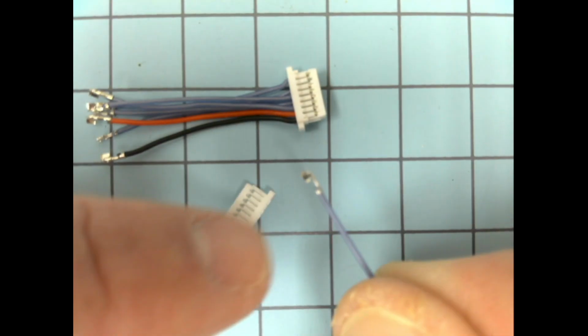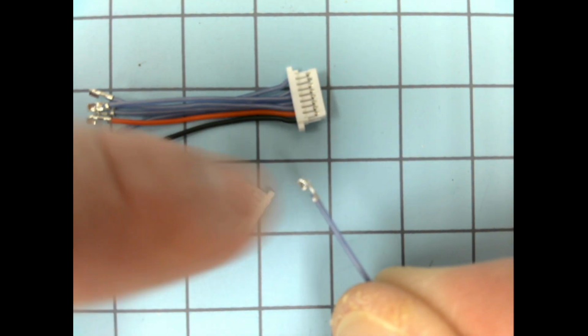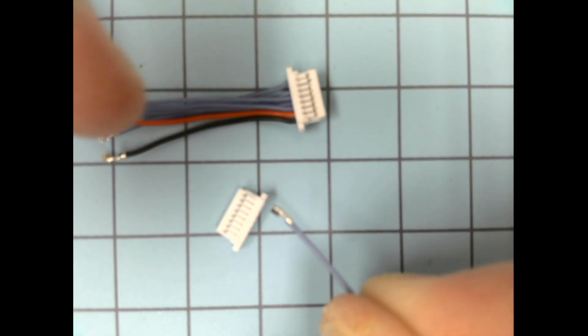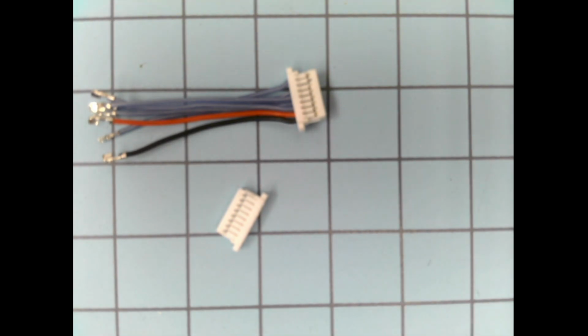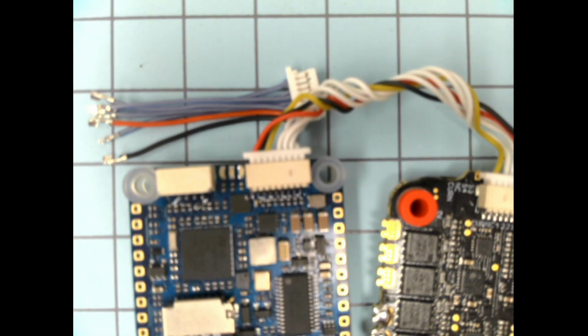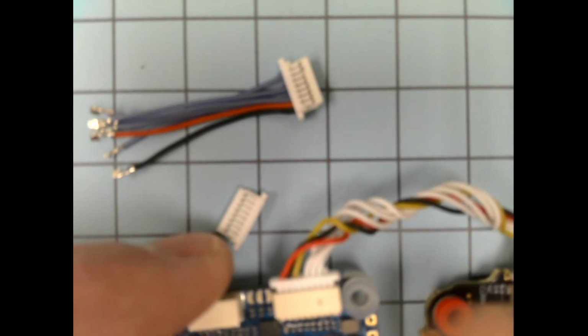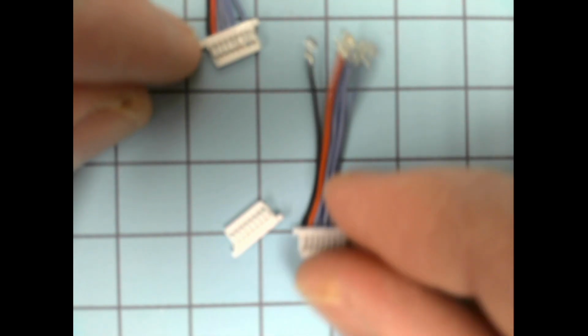The other side that protrudes more is where it makes contact when you plug this whole connector in to something, in this case into our flight controller or ESC. So what you're going to have to do, and again, I'd recommend using this harness because it's long enough. These ones are a little bit short. The ones I give you with the ESC are a little bit short, and I'll show you why in a second.